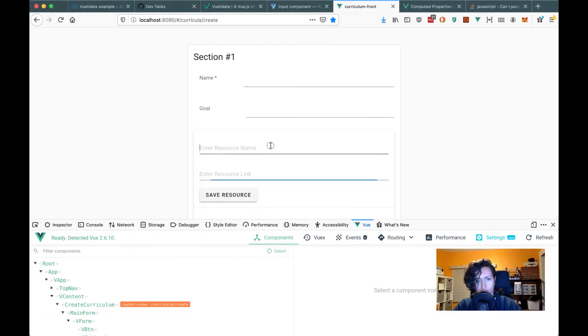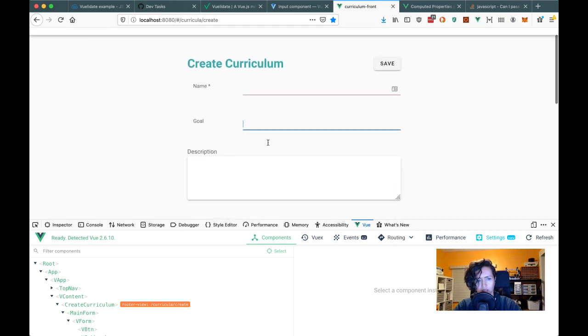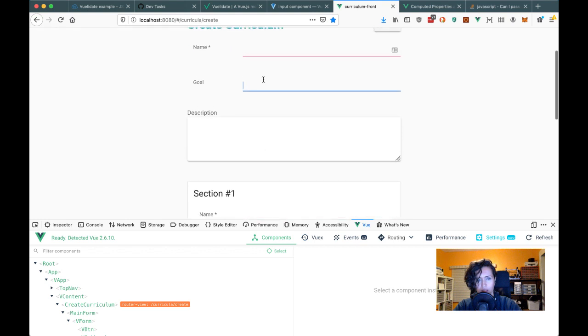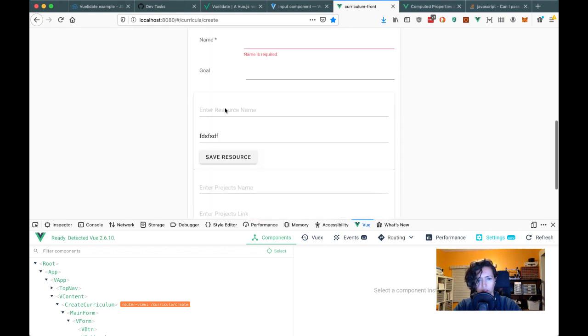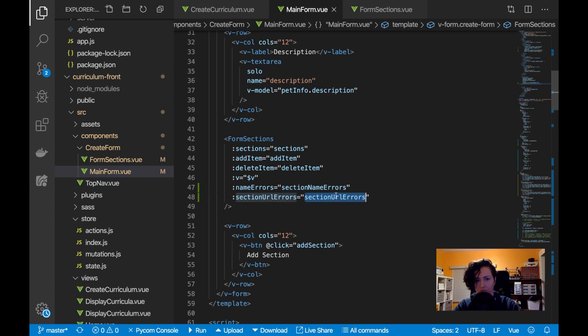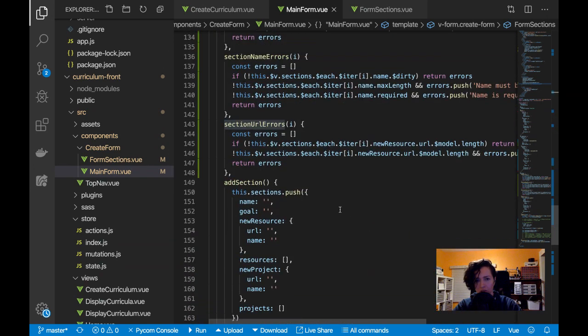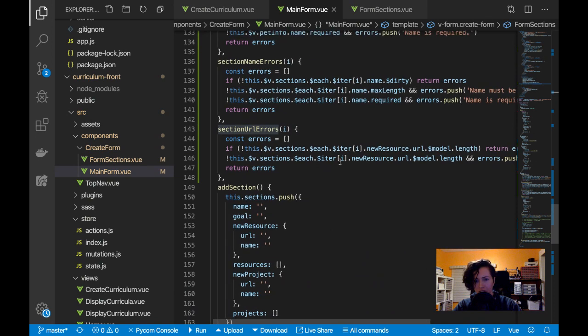So I'm wondering why this URL is working fine and that is not working now, but I don't think that's an error. So I'm wondering why that one isn't working. I'm passing in section URL errors. Maybe I didn't update it here.